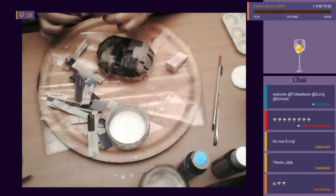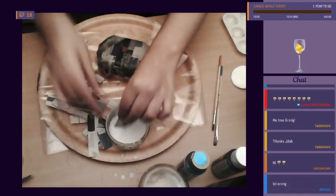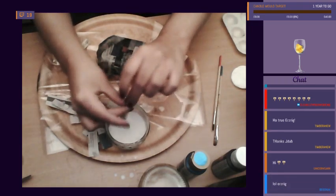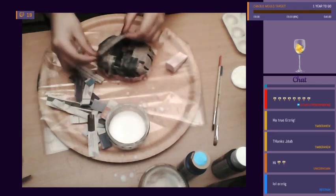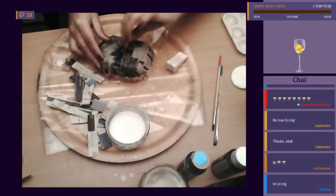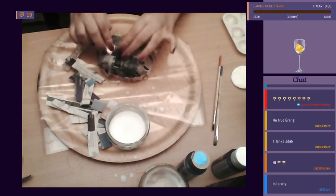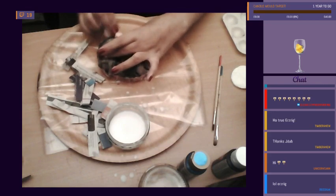Hi Unicorn Sun. I'm sorry, it's a bit difficult for me to read. I'm a little bit blind. But yeah, so you guys all good today? Been good with the woodworking and whatnot, I hope.